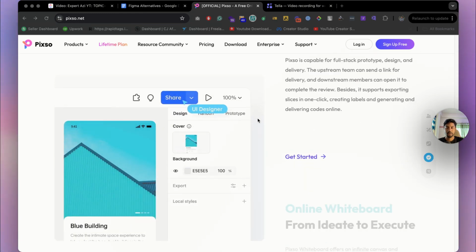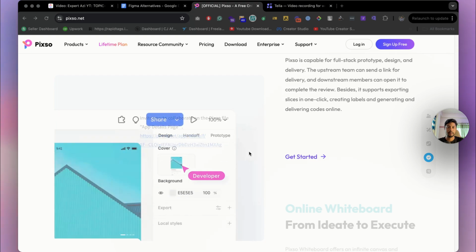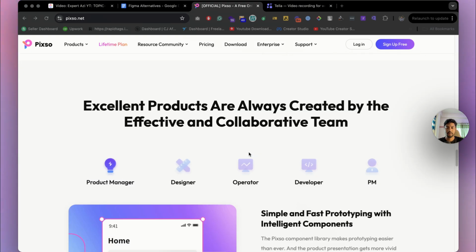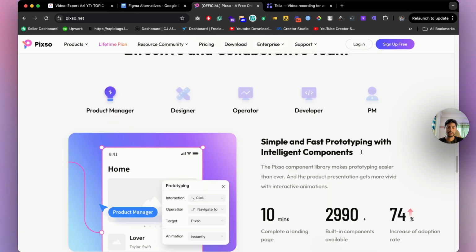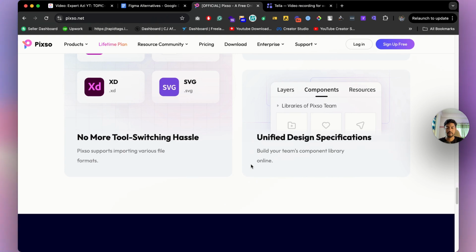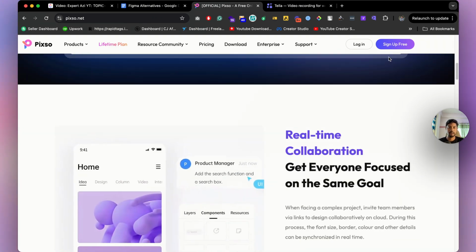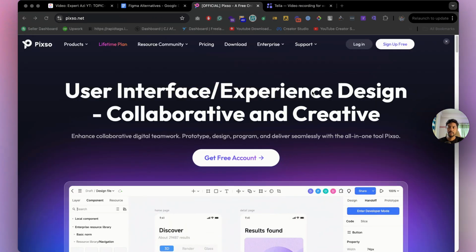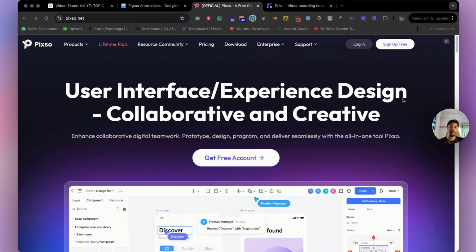These are the same features that Figma has, and it tells about some more features like Figma, as you can see. You can spend a little bit of time there and explore their website. So let me log in to this software and then I'll continue.